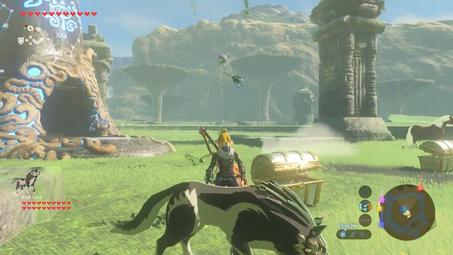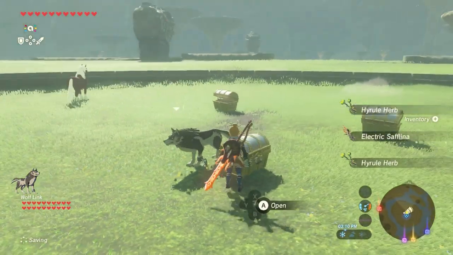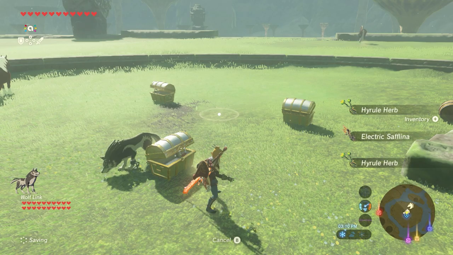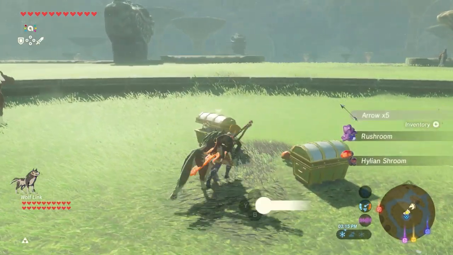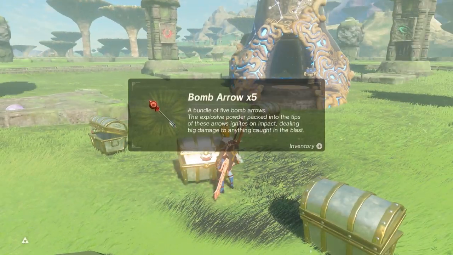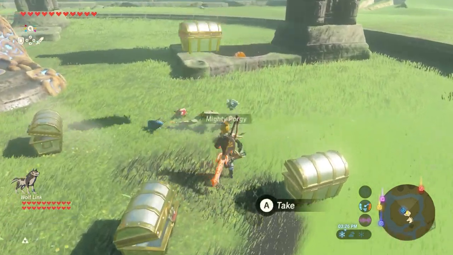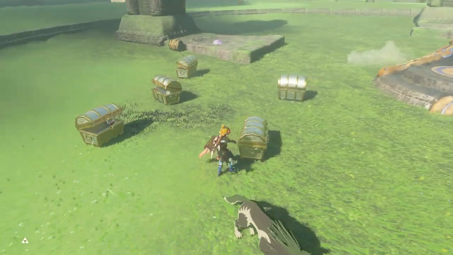Not gonna complain. This is a Sheik amiibo. See what she gives us. Nice! Now that is a good shield. Here's another Link amiibo. A lot of food stuff. More bomb arrows. Acceptable. A lot of food. I don't really care about the food, but you know, I'm not gonna complain either.